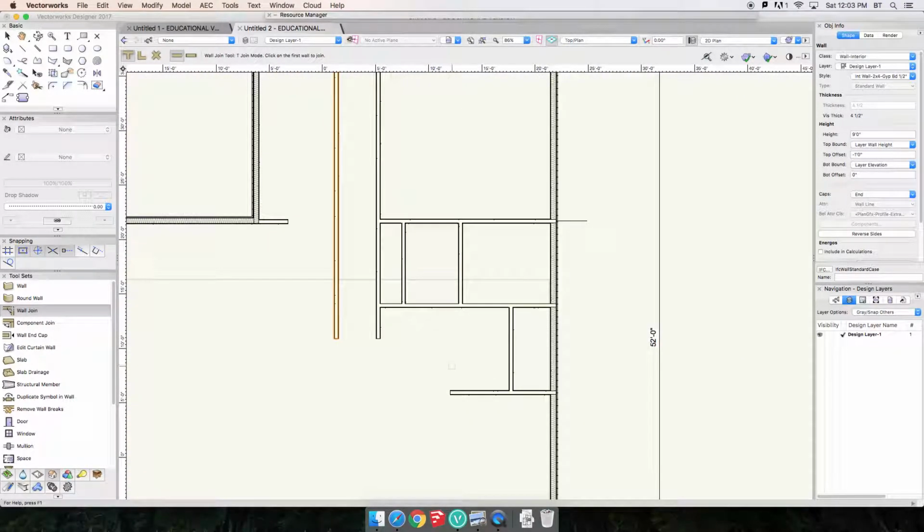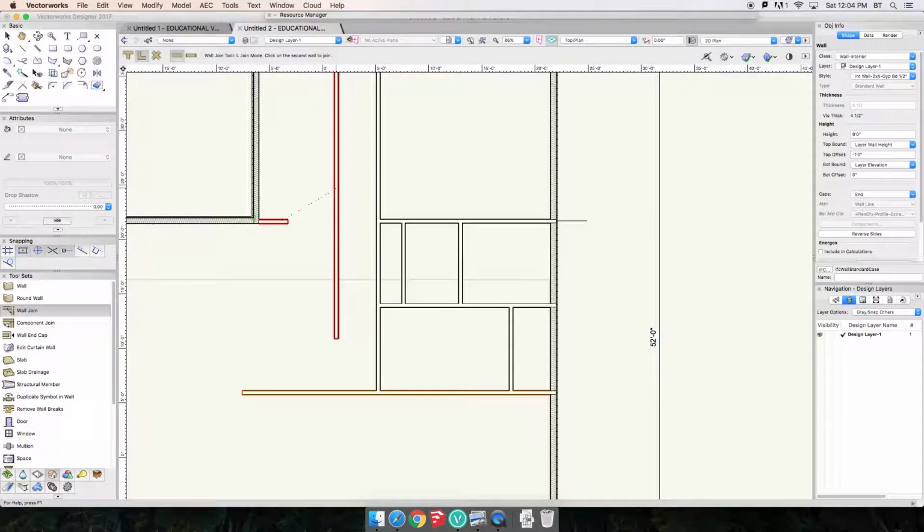And this one is actually a T join, it goes too far. Wall join again. This one is like this. This one is like, no. Yes. I want to L join this one actually. And now I have to be aware of what part of this wall I'm joining, right? So I'm L joining, so it's going to trim off that bottom section. If I went from this base to this side, it's going to trim off that other tail end and join it that way.